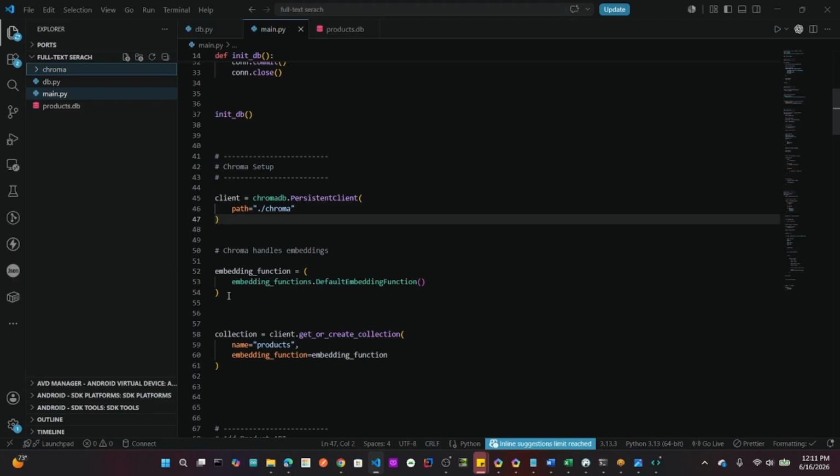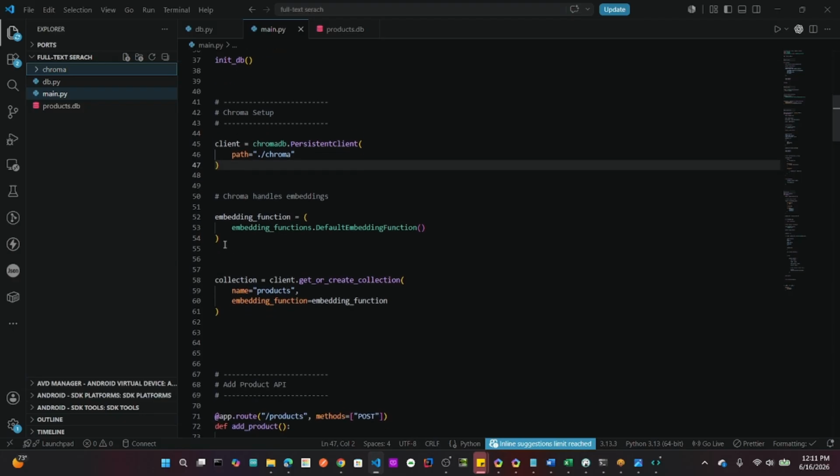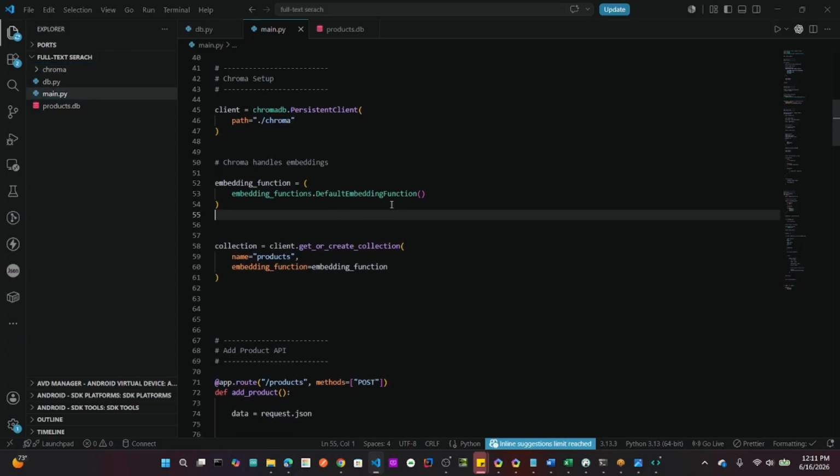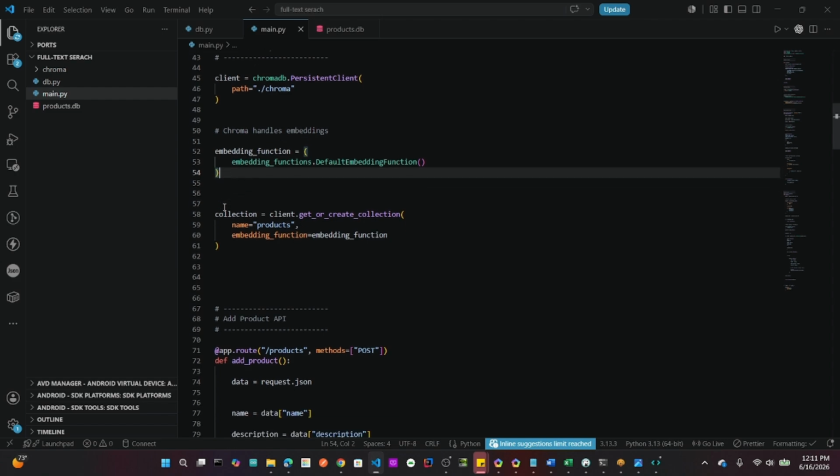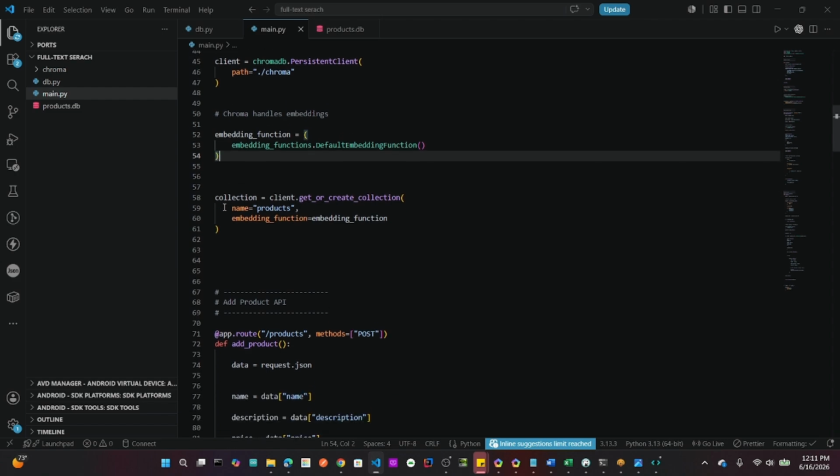So guys, here we use this embedding function, the default embedding function to create vector embeddings. Then we can store them in the database, and later search them using the cosine similarity algorithm.